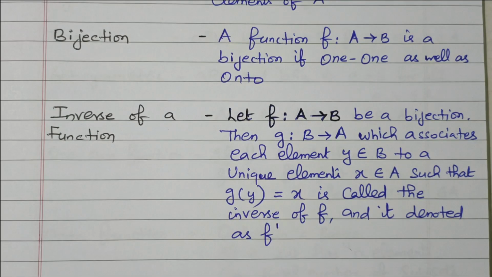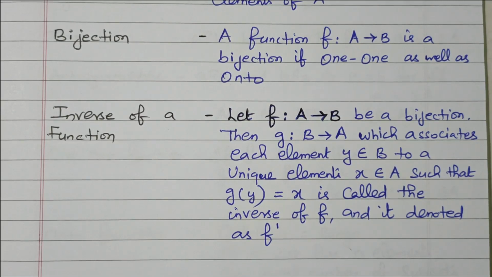So in this video we discussed kinds of function. One-one function, that is injection function, different elements having different images. Onto function called surjection, that is every element of B having a preimage. If you satisfy both injection and surjection, one-one and onto, then it is called a bijection function. The fourth one is inverse.